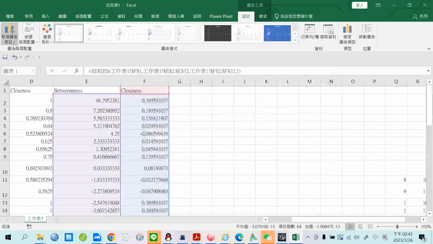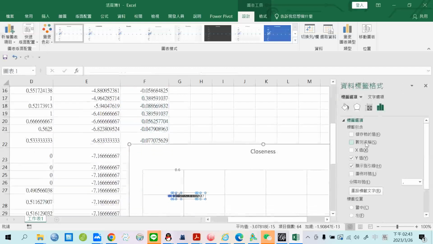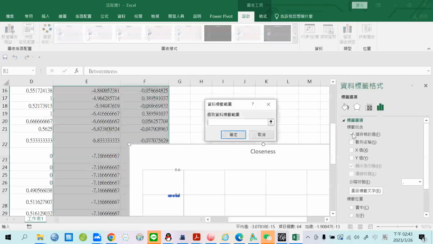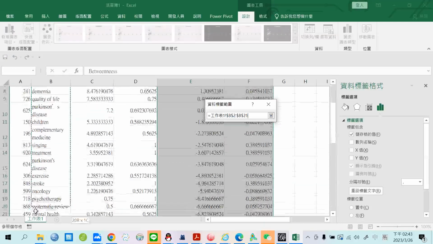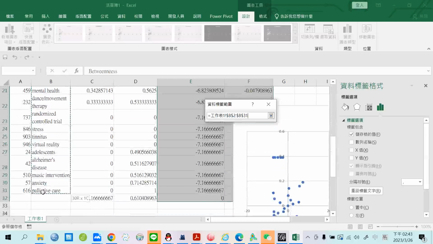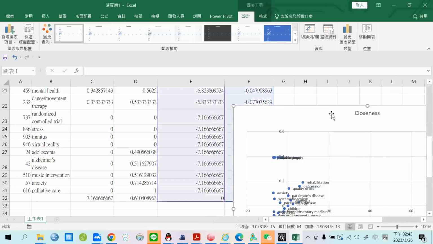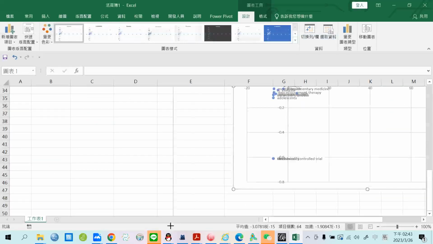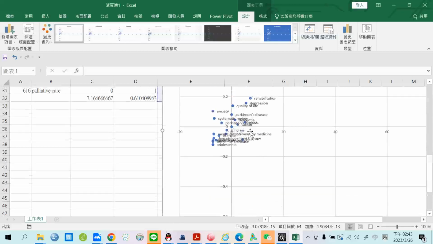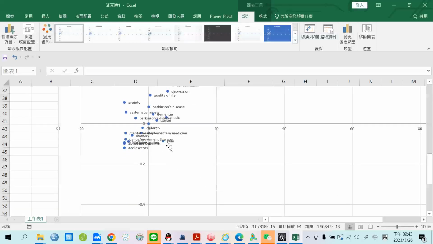I try to find what it is, because I have so many right here. So now we can see what I want to see. However, it's so terrible. I want this one.